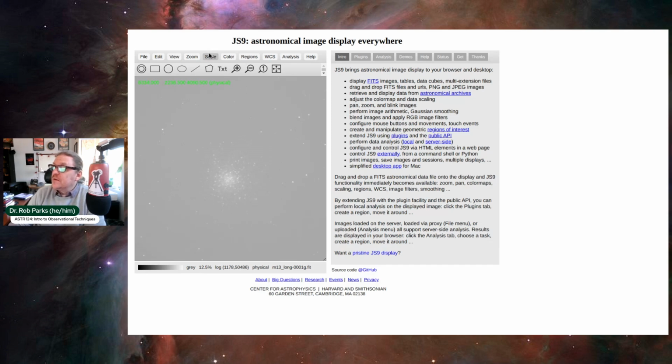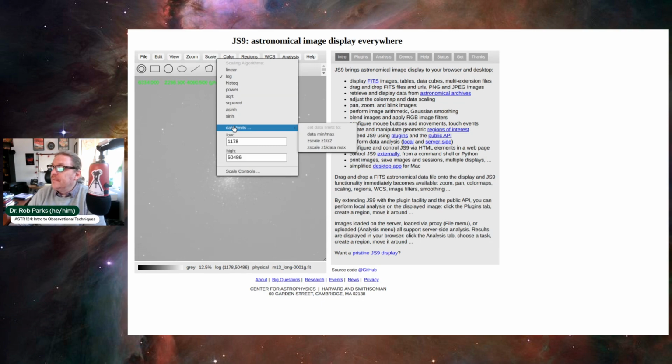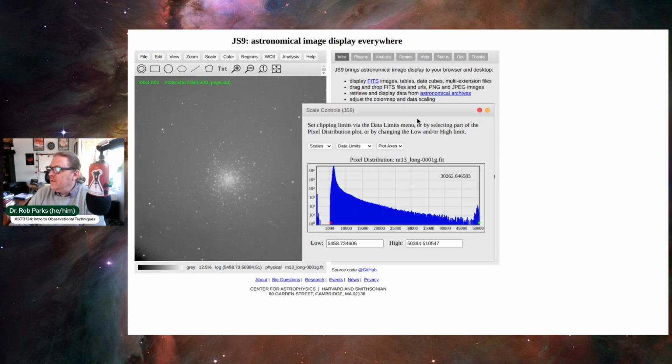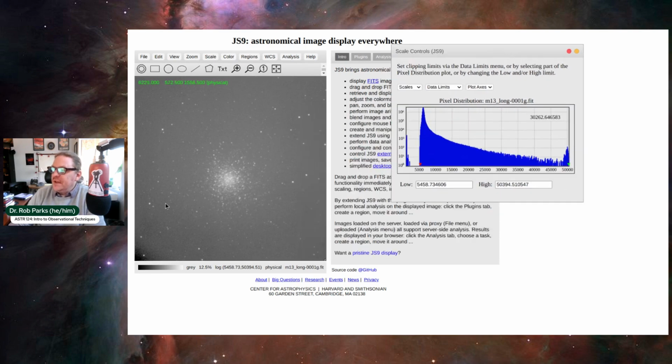And you can do the same sorts of things where you do scaling, and you can play around with it so that you can bring out the background stars, so that you can see them on the display. Something to note, this is a raw image, meaning that it still has some artifacts in it due to how the image is taken and so forth. So that's what explains this little divot down here. But this is an example of a crowded field.